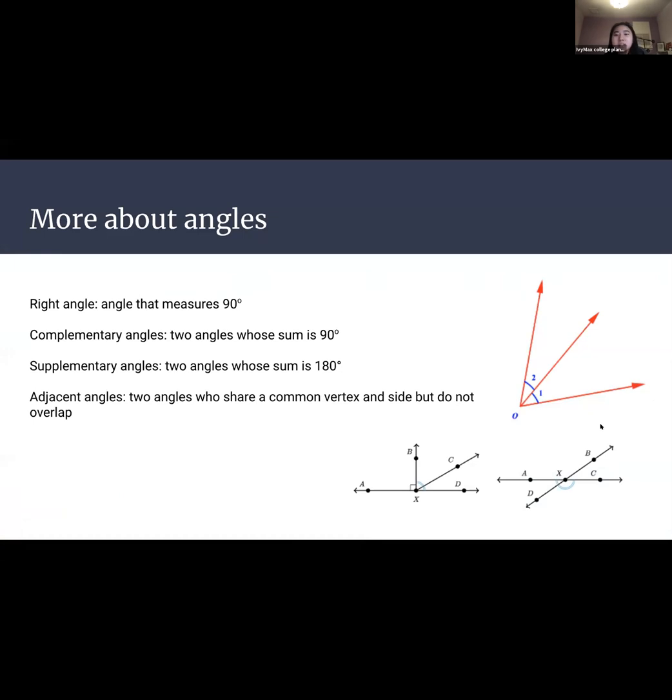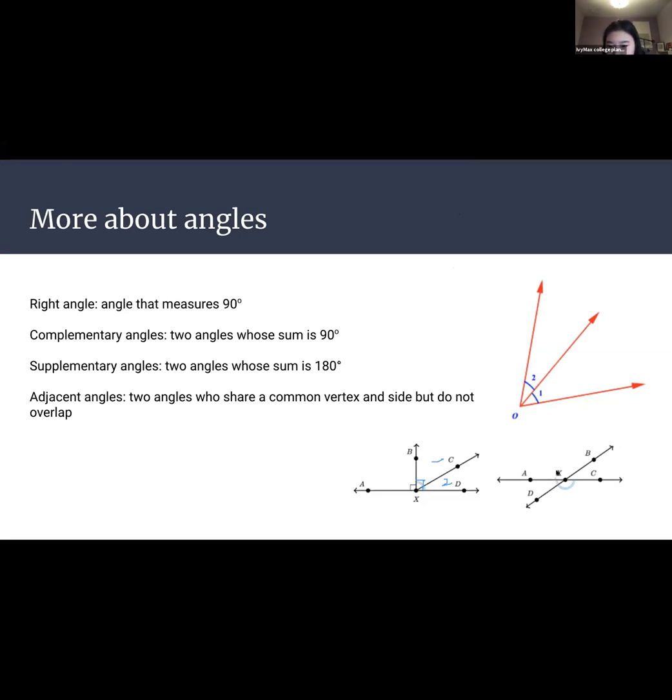Yeah, so here is also the thing that you need to learn about angles. From previous, hope you already know, a right angle is 90 degrees and complementary is 2 angles whose sum is 90 degrees. So the complementary angles is just like this. You see here there are 2 angles, but their sum together is 90 degrees. And then supplementary angles, 2 angles that together are 180 degrees.